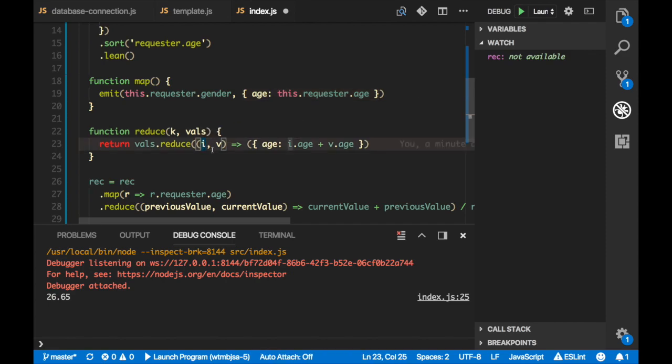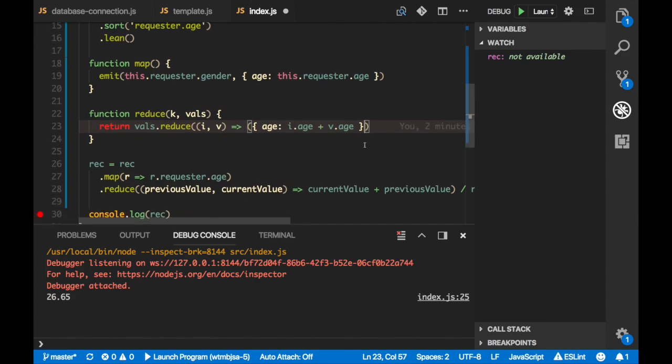A reduce operation cannot decide on the structure of the objects on its own. In a reduce operation, you cannot change the structure of the objects. You are handed some I and some V, and you have to work with that. You have to supply the same structure that you're receiving. So, yeah. That means reduce has total dependency on map, on the output of map.